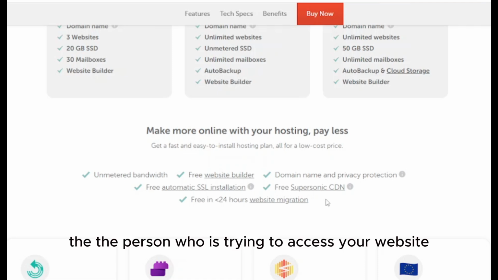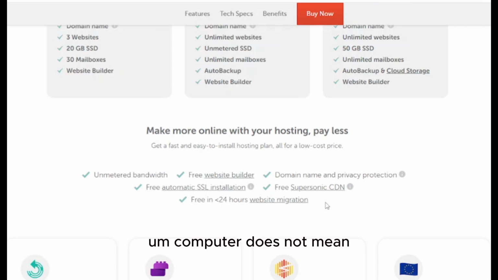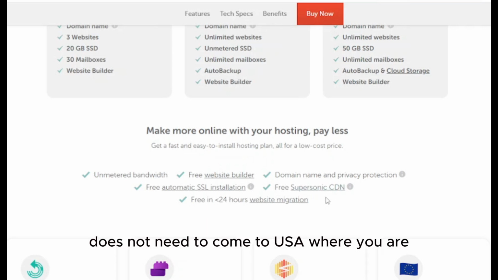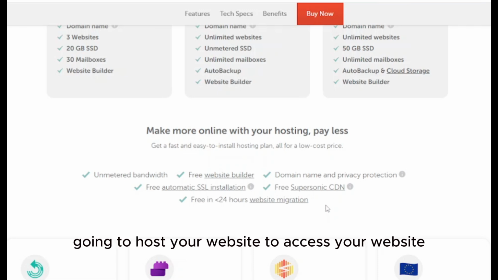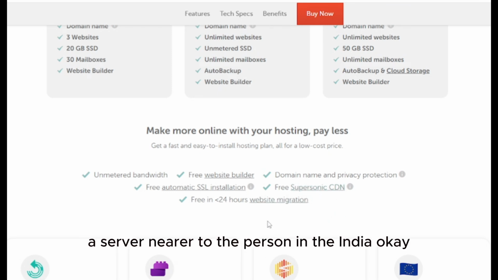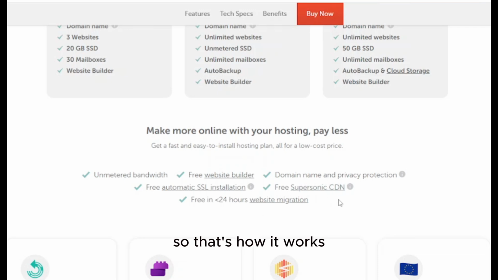The person does not need to come to the USA, where you are going to host your website, to access it. So a copy of your website files will be sent to a server nearer to the person in India. Okay, so that's how it works.